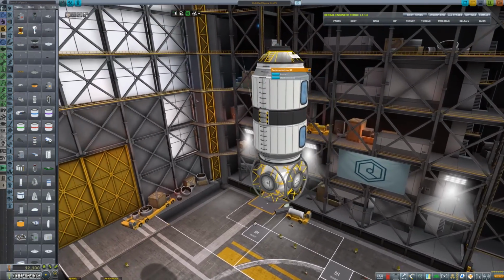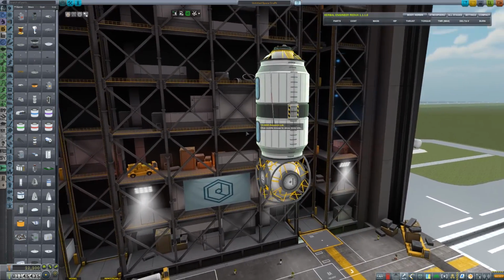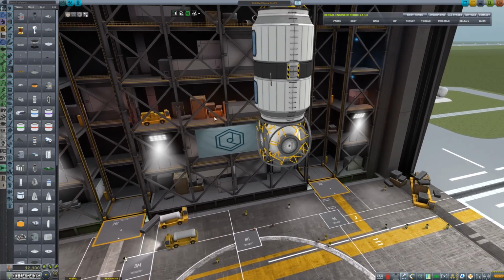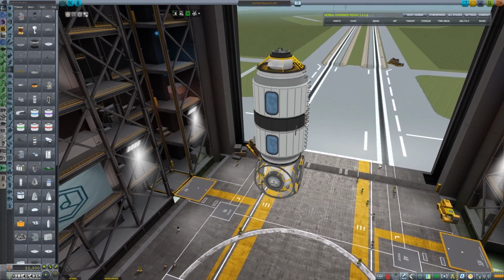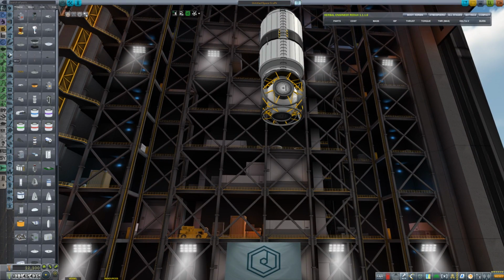Oh, it's getting pretty close. Let's actually lower it then. We'll bring it down kind of like this. There we go. That works for me. And we'll just make sure this is retracted. There we go. Okay, so the next thing we're gonna do here is probably power.